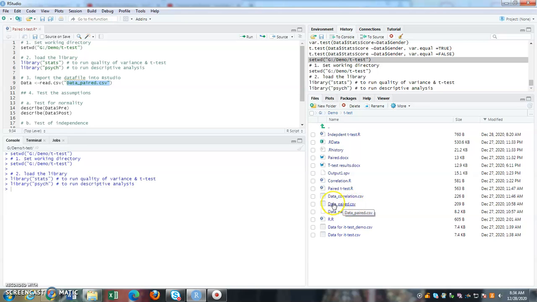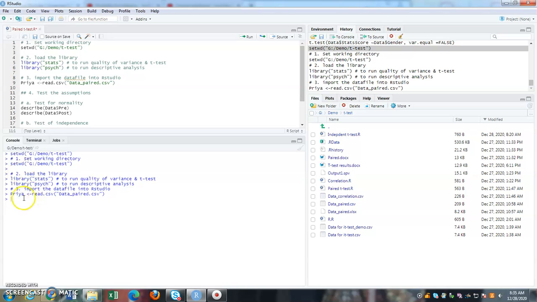I'm going to ask RStudio to bring in this data, but label it as a data frame. Here you can also name it as something else, for example, with your own name. You can call it anything; it's up to you how you want to label it. Let's test it out.